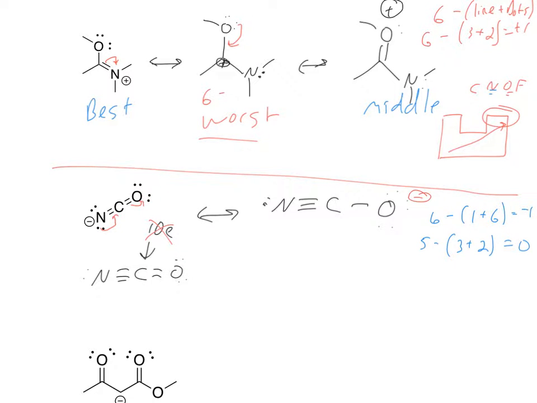Alright, now, if we're comparing these two structures, we've got oxygen with a negative charge, we've got nitrogen with a negative charge. Both of these structures up here have a complete octet. So they're both equivalent in terms of octet. Now what we want to look at is which one of these matches the charge with the atom. And since it's a negative charge, we want it on the more electronegative atom. So that means this is the better or the more contributing structure. Alright. So they're both valid resonance structures, but if you had to rank them, putting the oxygen with the negative charge is better than putting nitrogen with the negative charge. And that's because the oxygen is more electronegative.